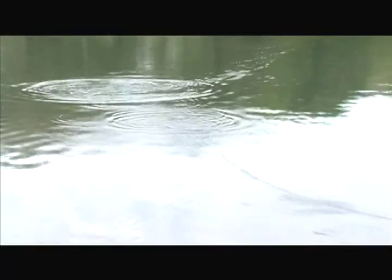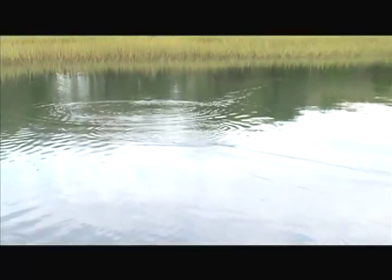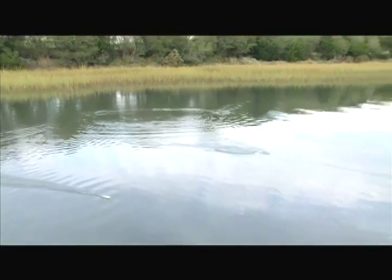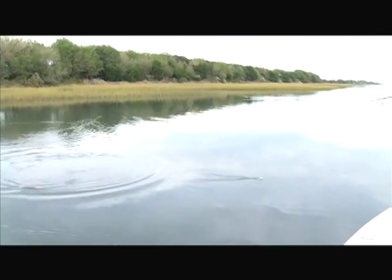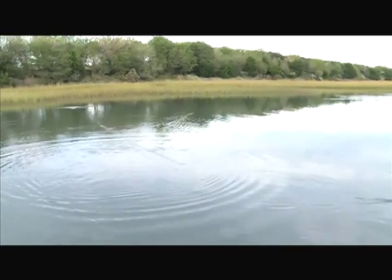There he is, look at that. Oh, you see that, John? Boy, golly, I love that noise. Oh, right in the boat. Got him. Chris got one, throw it back up right in the boat. All right, boys, they're in here. All right, Chris, now we've caught trout till our arms are falling off.